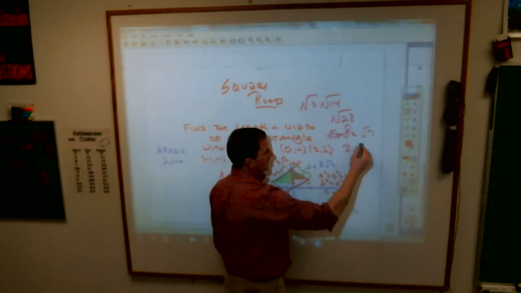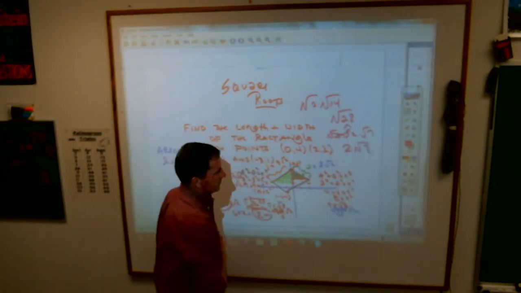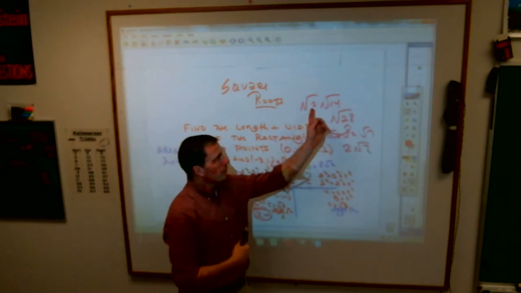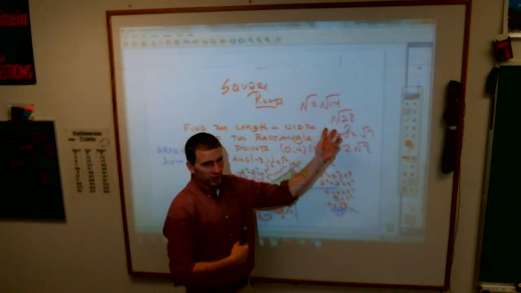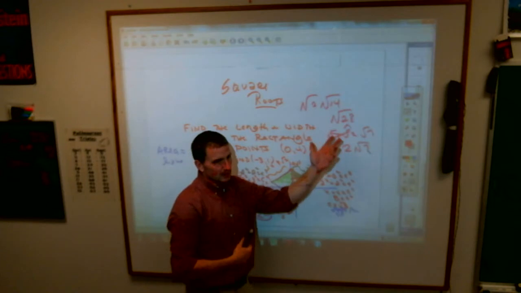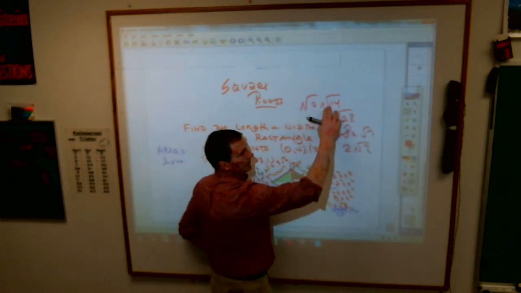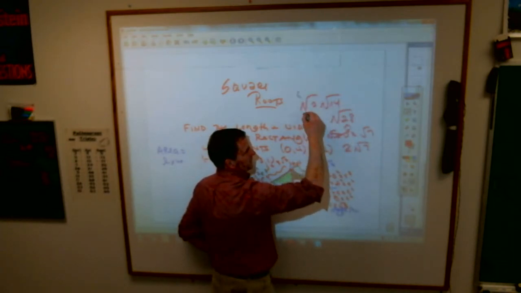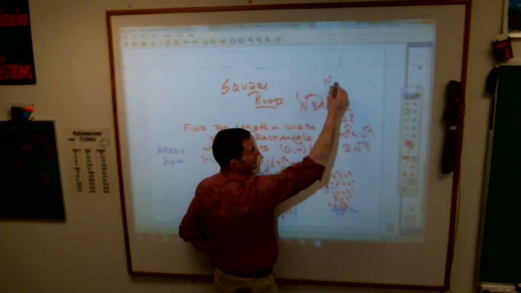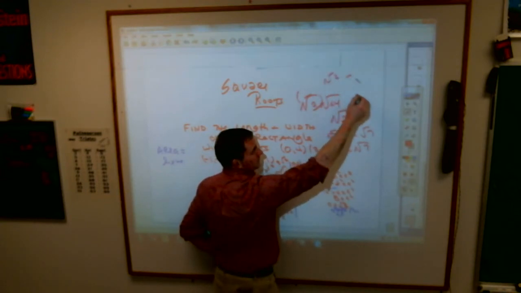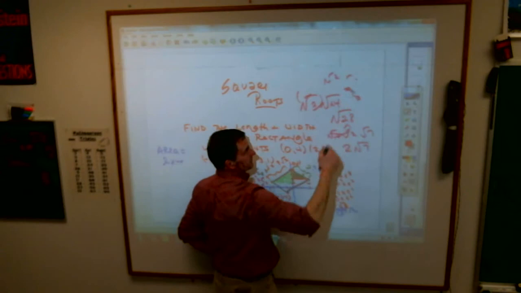Now, if you can think like this, ladies and gentlemen, there's really no point in multiplying them just to break them apart again. In other words, you could have started right here. Here's already your square root of 2, and then just broken that into the other square root of 2 times the square root of 7. Look at it right up there.